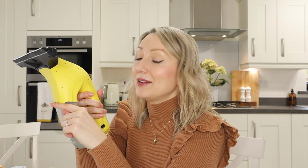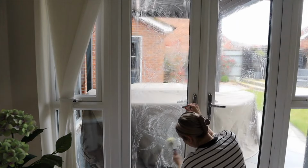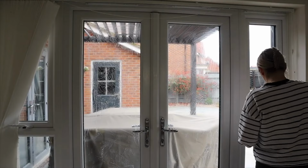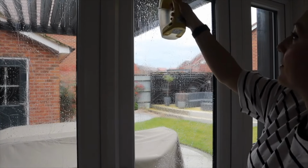And then lastly, something that I got last year, which I've got here as well, is the Karcher window vac. This is an absolute game changer when you are cleaning windows. It honestly makes it so easy. There's no scribbling or anything. I'll just use a solution that I make myself, put it on the windows, and then go down with the Karcher vac, and it's so quick. I use it on the shower screens as well, in the bathroom and the ensuite.